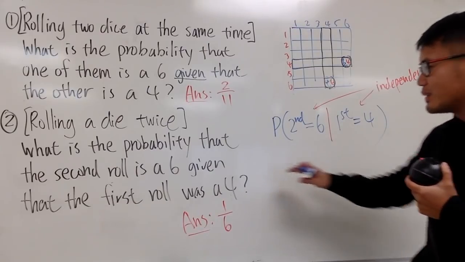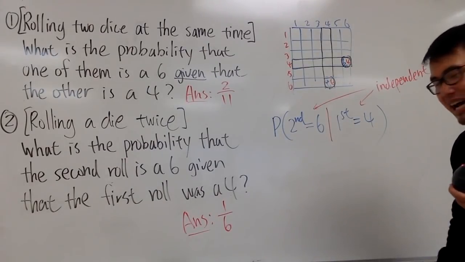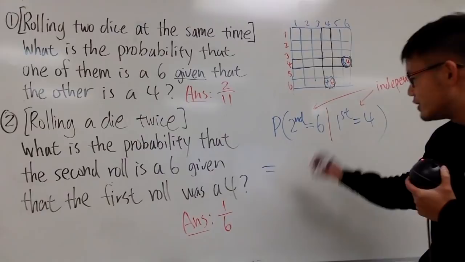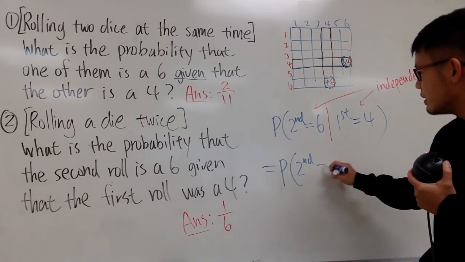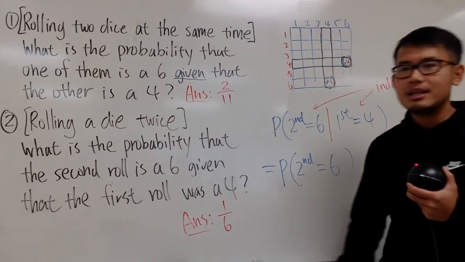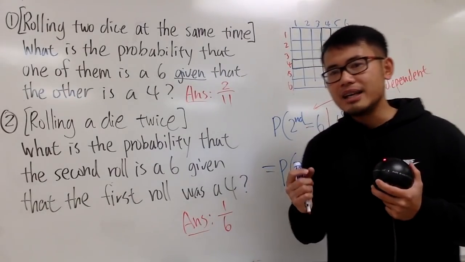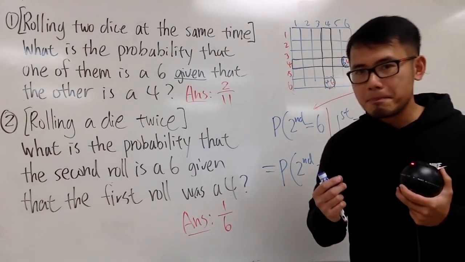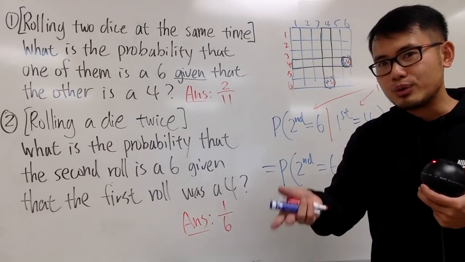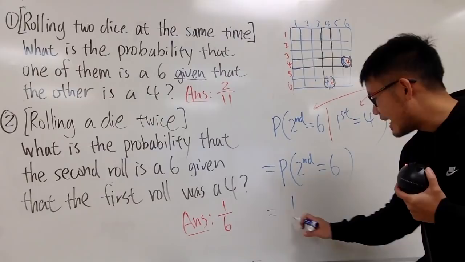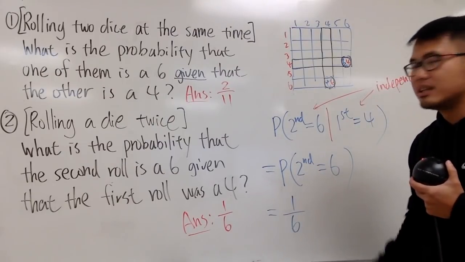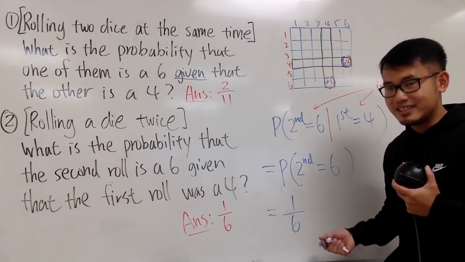So, if you want to put this down right here with the notation introduced last time, this right here is just equal to the probability of getting the second roll equal to 6. So, you have the die in your hand the second time. What's the probability? You roll this time, you get a 6. It's precisely one side out of a total of 6 sides. So, it's just 1 over 6.